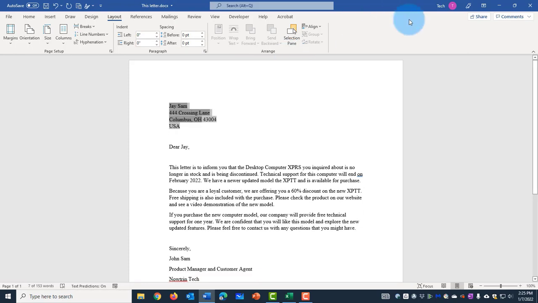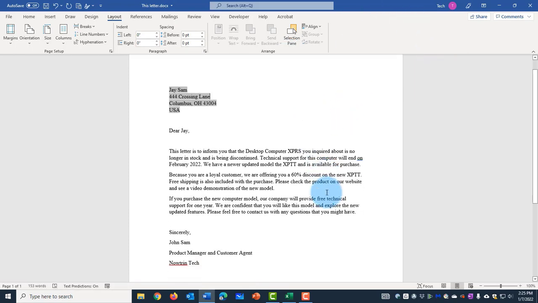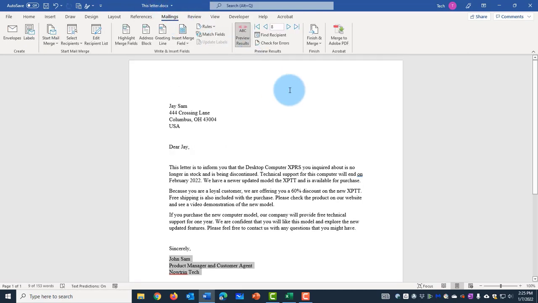Click enter. I'll do the same here. Type 0, hit enter, click on Mailings again, and click on the Finish & Merge tab.